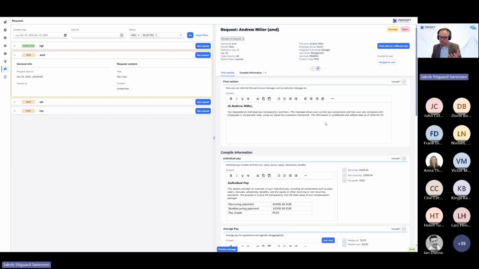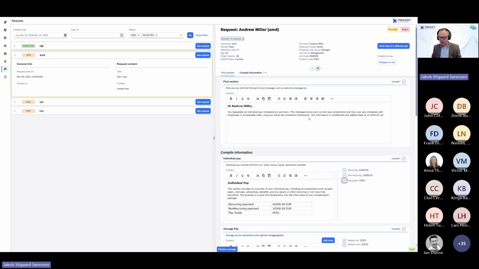So an employee, as it's right now, legislation is not hammered down in all countries yet. I think there's only 2 where it's settled. But as it looks right now, an employee is allowed to request information every 6 months, and then you have a few months to answer this. But with this tool, you don't need months to do it, because what we're doing is basically just fetching the underlying data and then giving you, as the business partner, full flexibility to work with the data that you want to share with the employees and in the manner that you want to share with the employees.